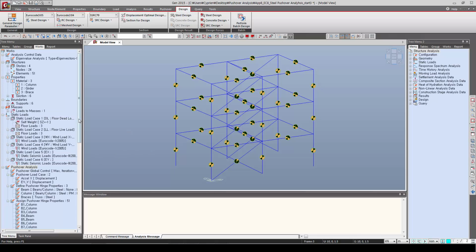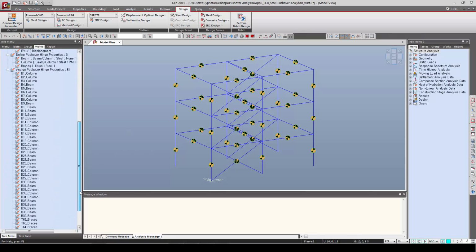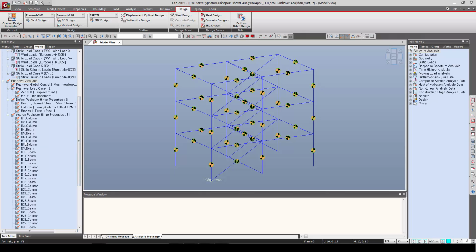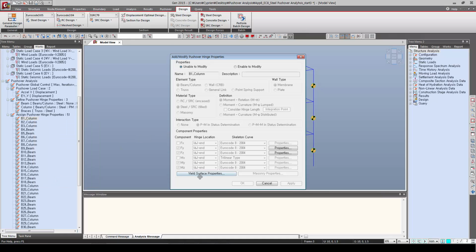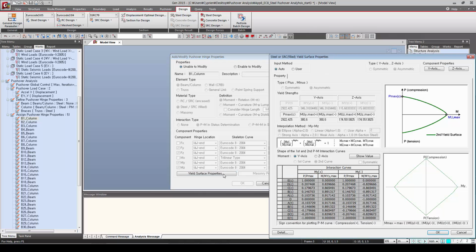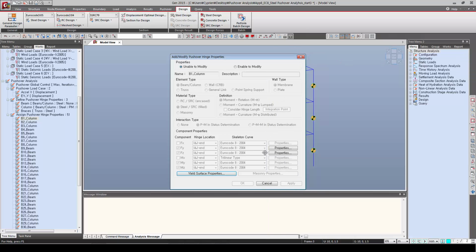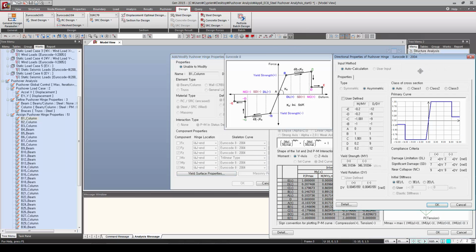Now that the hinge properties have been defined, here in the walktree you can find the different assigned hinge property, and you can see the details. For example, you can see the equations and everything has been calculated.